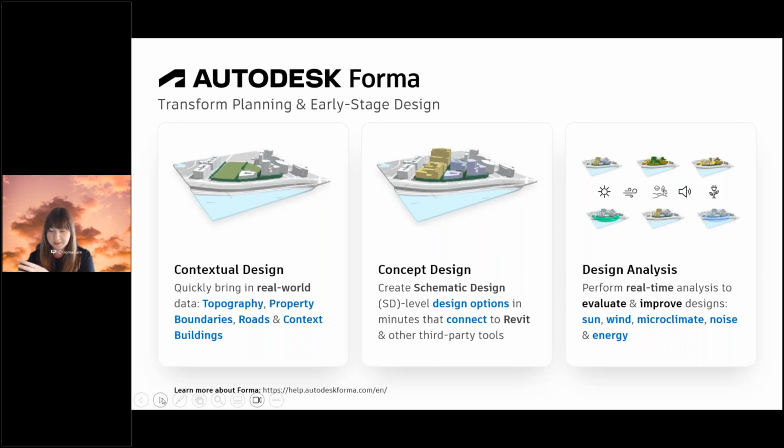And then this third bucket is called design analysis. This is where what we're calling outcome-based design comes in. The fact that we can make our design decisions really early based on real-time data. Because everything that we're going to build in Forma is based on an address, we can actually pull in climate data, sun, wind, noise from the site, and make design decisions based on what we're seeing, and do it in this free form where we can create a series of different options before Revit is asking for the constraints.